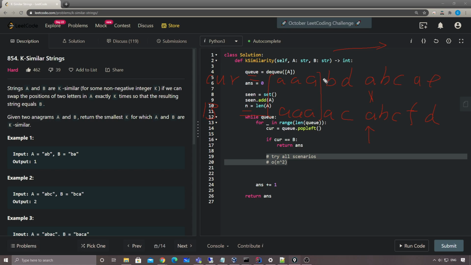And we try out everything of this. We know we are making one swap because this one swap is all we need, right? We make one swap and then we know we got a new string, and we increase the answer by one, and we append this new string back to the queue so that this new string can be processed again later on, and we'll see if that string can give us the answer. Cool.